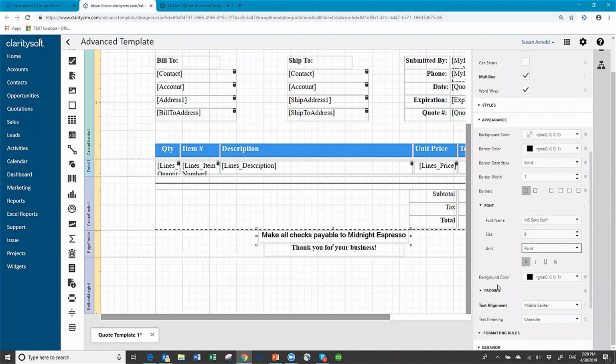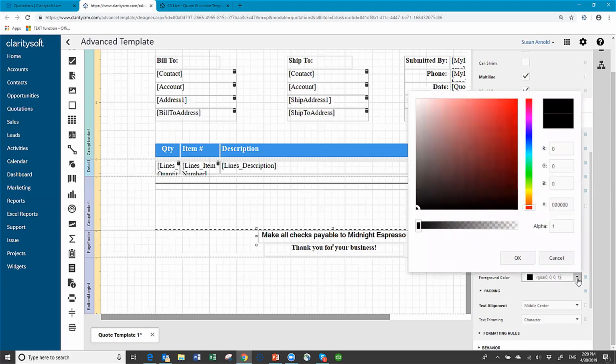If you want to change the color of the text, then that's your foreground color. And you can click here. And then you can go, right now it's black, which is this lower left corner. White is the upper left corner. And then you can go anywhere in here to go to a color. So if I go here, I get kind of brown colors, and then I might want to pick a sort of black brown to go with my coffee theme.